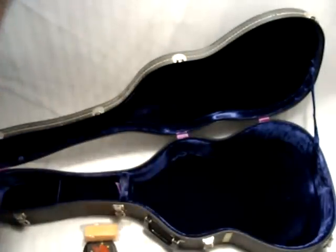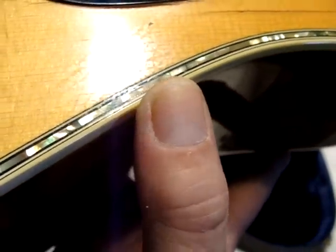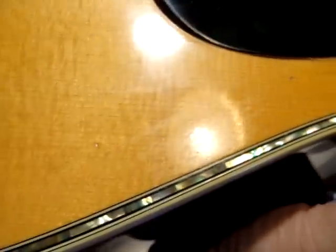That's what looks like snake skin. Hold on. Let's see here. Yeah, there's a crack right here. I don't think that will rub out. I think that's in the finish. Yeah, that's not just smudge. It's in there, so this one come out.